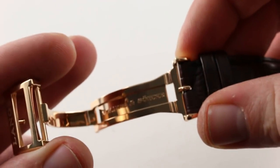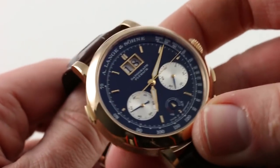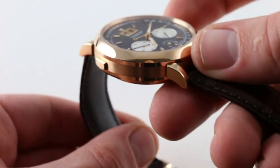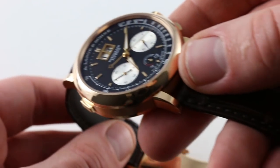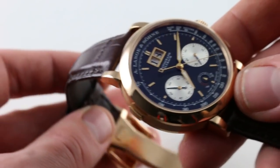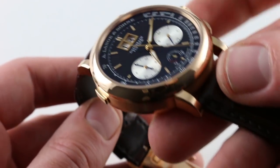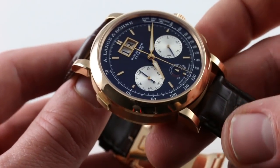The clasp gives a nice counterweight when you strap the watch to the wrist lightly. If you're not the type to strangle your forearm with the strap, the watch is not going to roll or move around — because like a sailboat keel, you've got that heavy clasp on the bottom to prevent the watch from wanting to capsize off the side of your wrist when worn loosely.